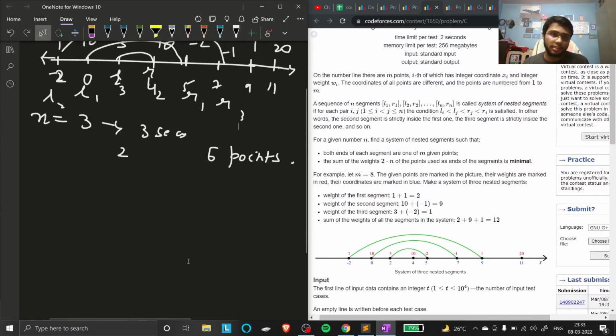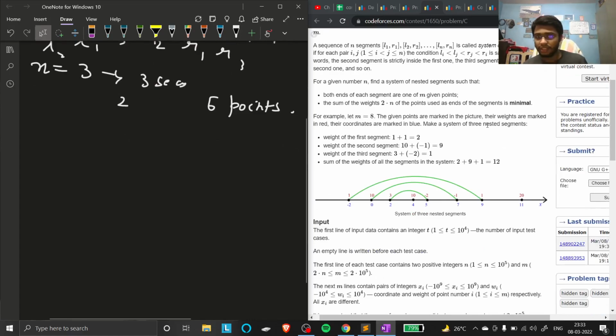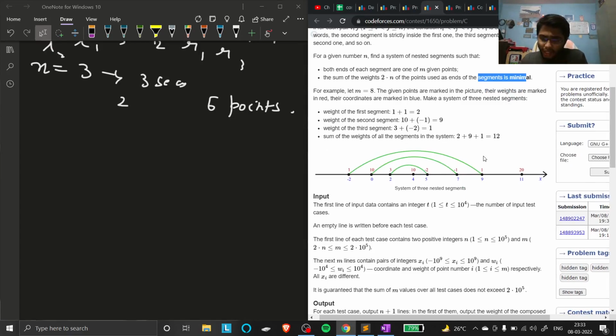So what will you see? Whenever it is given that the weight should be minimal, if you are thinking we can do it via the sliding window technique or anything like that, don't think like that. Whenever a minimum is asked, you have to think about a greedy approach. They want the weight to be minimum. So what could we do in the greedy step? The most basic fundamental is to sort the things.